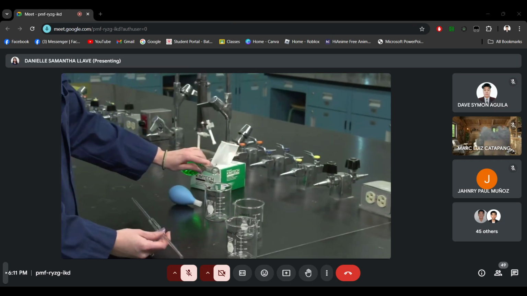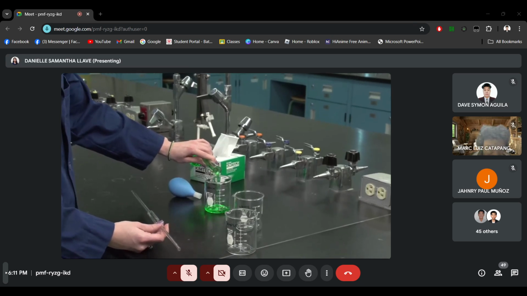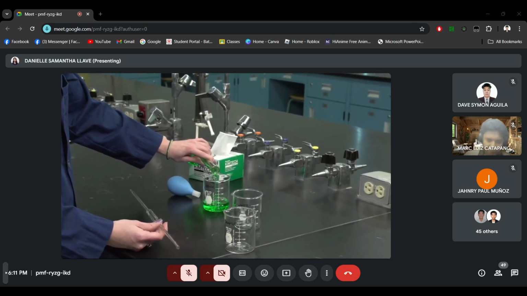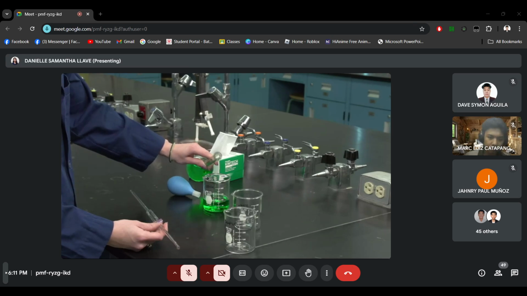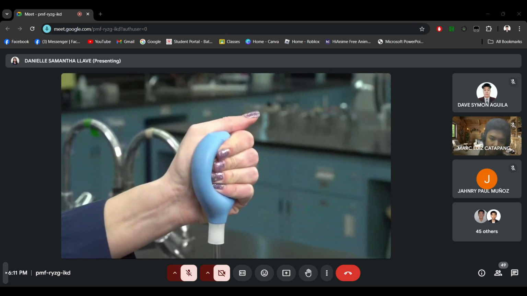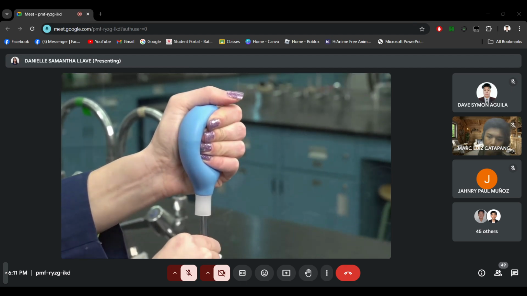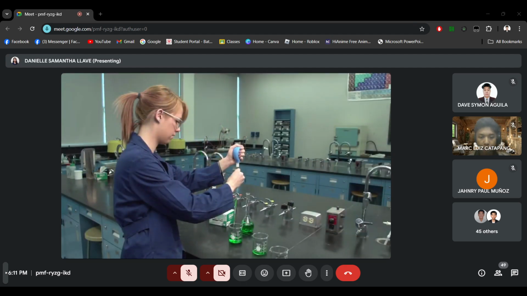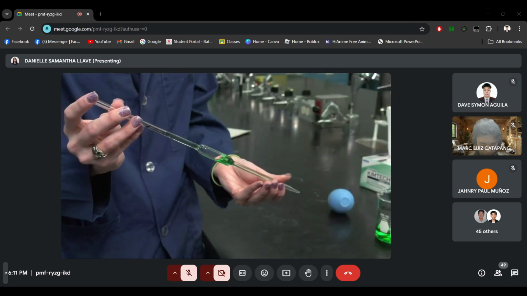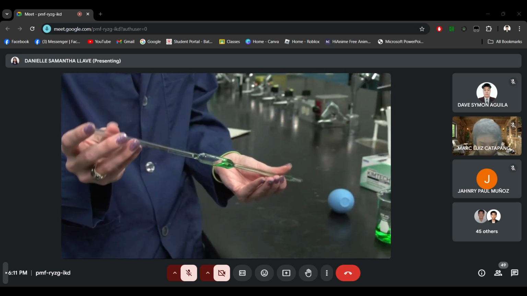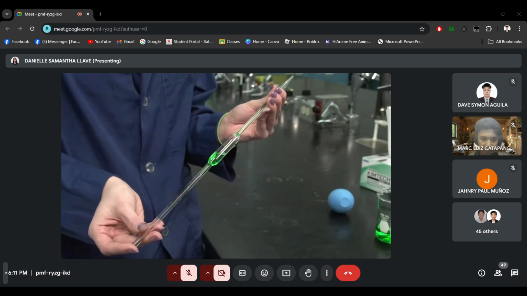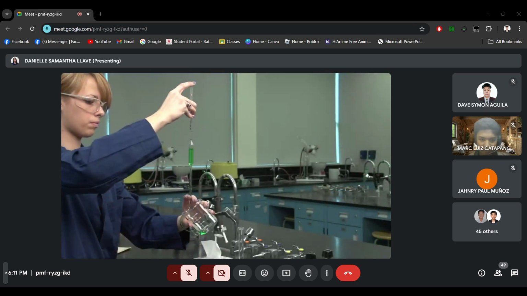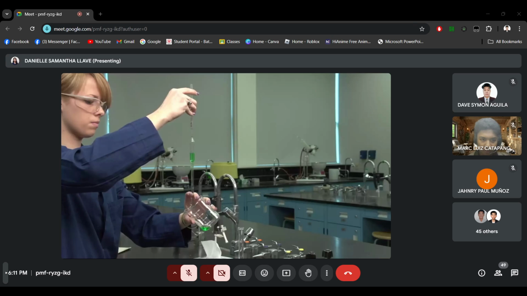Pour the liquid to be pipetted into a beaker. Make sure there is sufficient liquid to fill the pipette and to rinse 3 times. Using a pipette bulb, draw up a small quantity of the liquid to be pipetted and thoroughly rinse the entire interior surface by rolling the pipette horizontally with a slight rocking motion. Drain the rinsed liquid into a waste beaker. Repeat the rinsing procedure at least 2 more times.